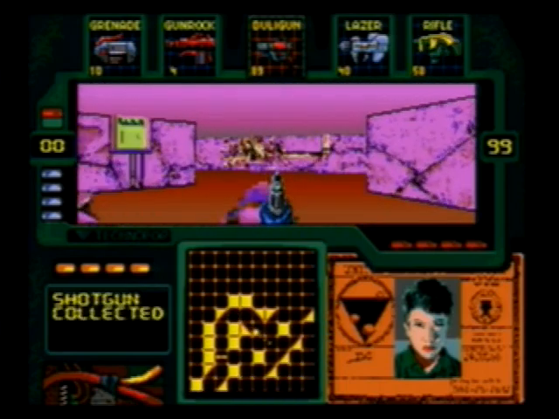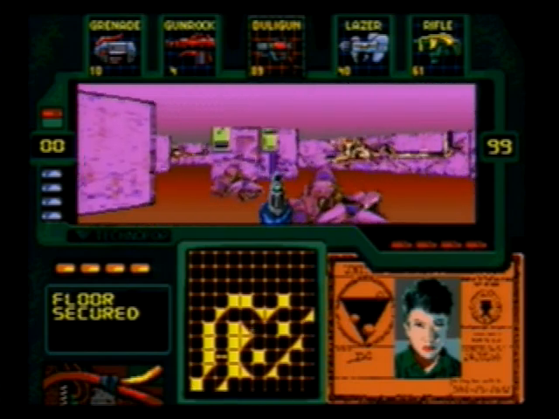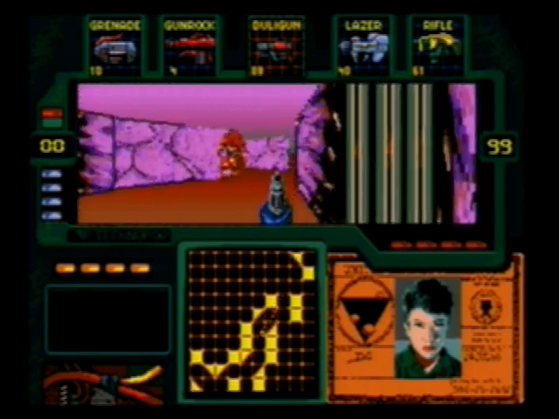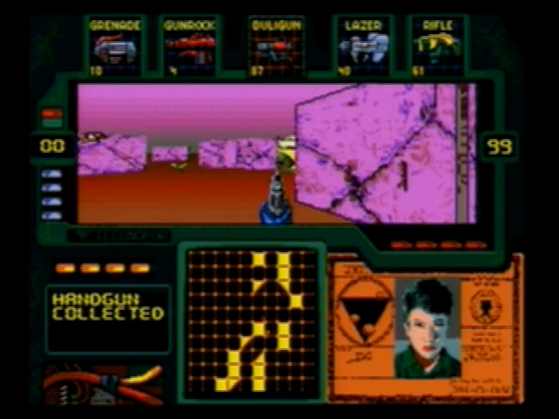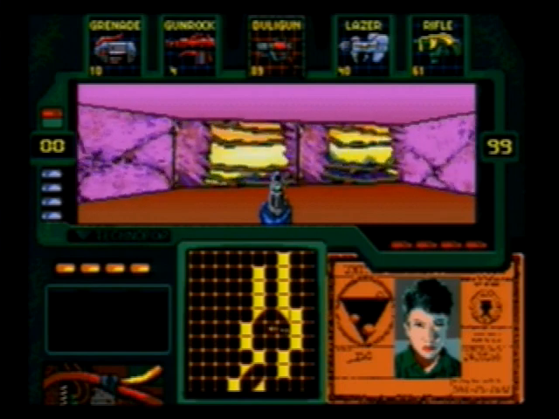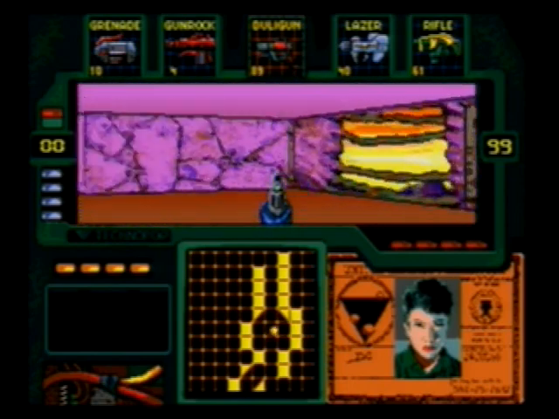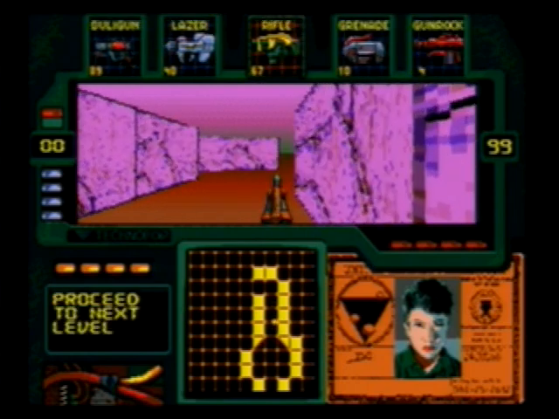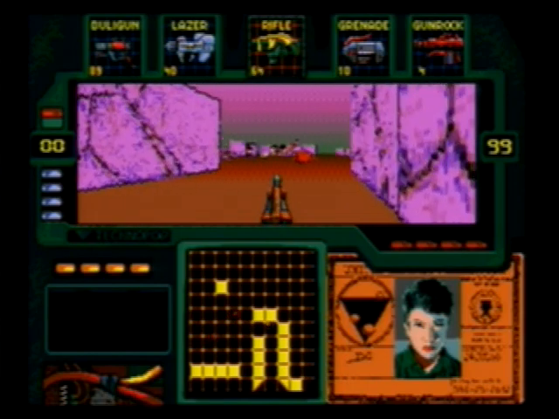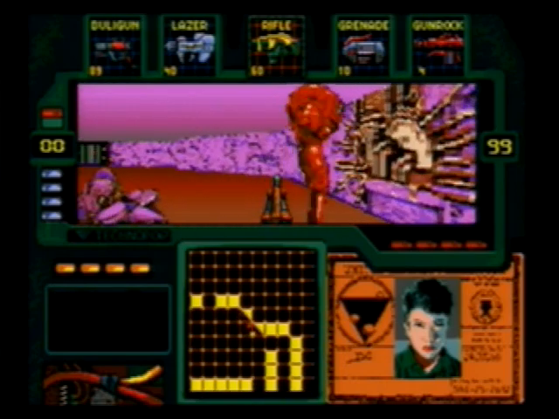Crap. Oh, goodness, the slowdown is just out of control right now. I'm pressing so hard left to turn. Ooh, there's some popping right there. It's weird, some of these enemy sprites do not have awkward chroma key outlines around them. Some of them do. This kind of reminds me of Catacomb Abyss 3D just because the colors are so saturated. How many of you guys remember playing that game? If you do, be sure to comment.